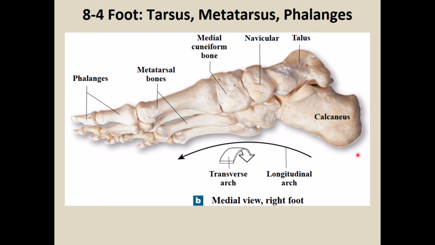And this is the side view, so nothing new in this view. You can see the talus superiorly, the calcaneus inferiorly, the navicular anterior to the talus, and the cuneiforms anterior to the navicular bone, and then you have the metatarsals all the way here, and the phalanges most anterior. You also see this one is not labeled, and that is the cuboid, if you want to write it down. You also have 2 arches: the longitudinal arch, anterior to posterior, and the transverse one, side to side, from medial to lateral.